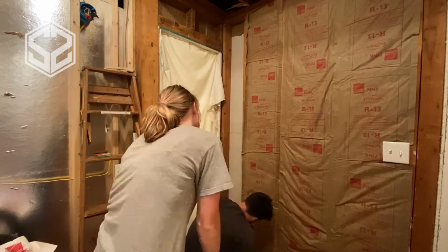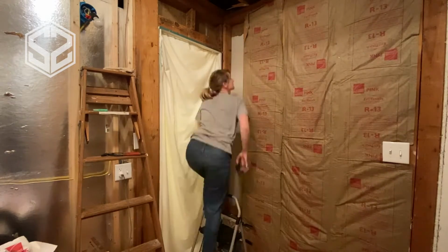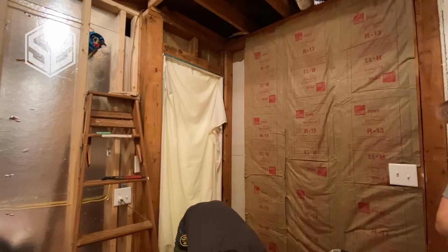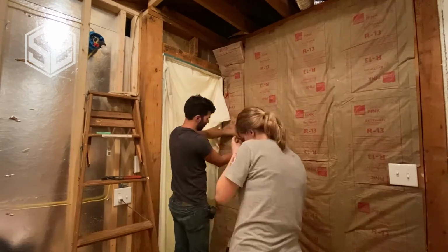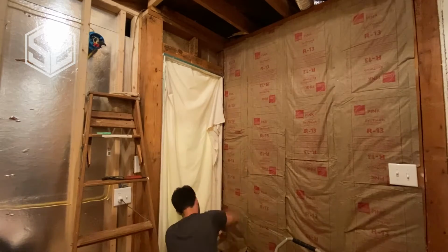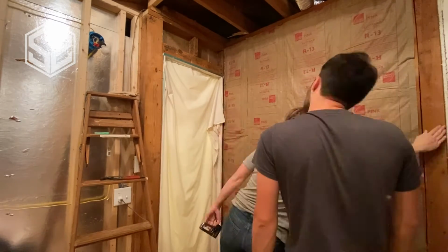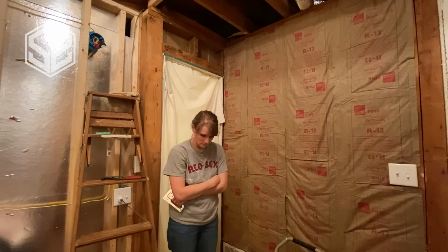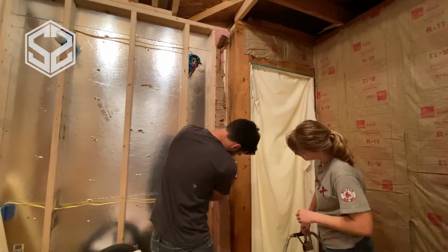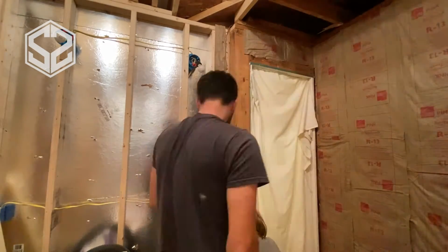Now we're insulating an inside wall right here, and on the other side of this wall is this guest bathroom shower, so maybe a little heat will come off of this, so insulating is good, but it's more so for the sound. If you leave this hollow and put sheetrock up on both sides, if you knock on the wall or drop something in the shower, it echoed throughout the whole house. So it'd be great to have this insulated. If you have the opportunity to insulate inside walls, go ahead and do it. It's definitely worth it. But outside walls, you definitely cannot go without insulation. So we're going to be insulating the outside walls right here.